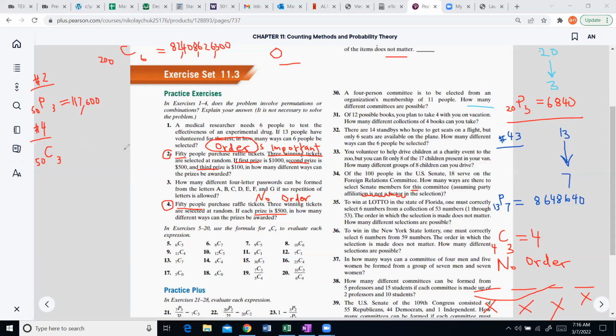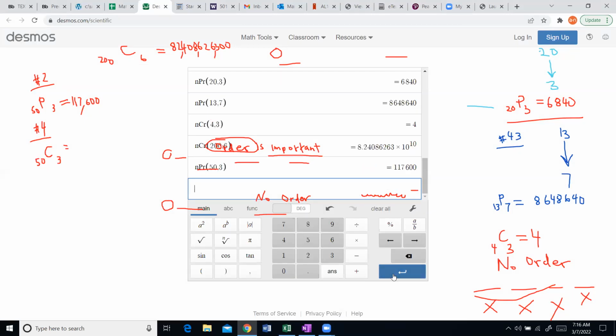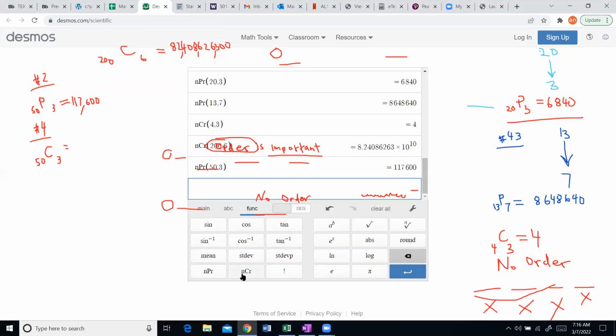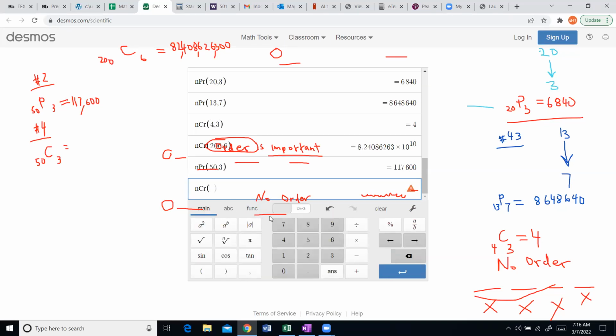Combinations, no order is important. And of course, the answer will not be the same, because first we were dealing with permutations. Now we get combinations, which is going to be definitely way smaller because you don't just arrange. You select, but you do not arrange. So from 50, we choose 3, and we see that it's just 19,000. Notice the previous was way, way larger, right? So if you don't arrange your elements, you get much fewer possibilities.